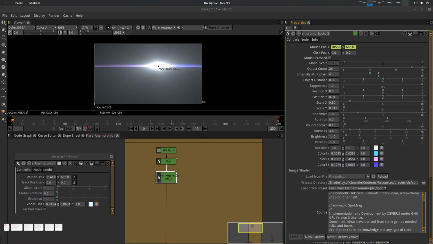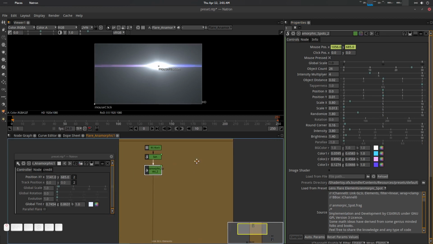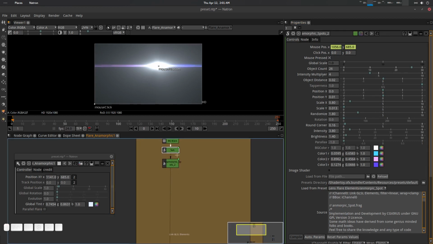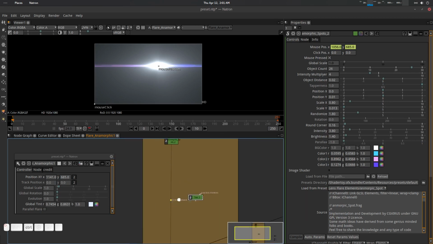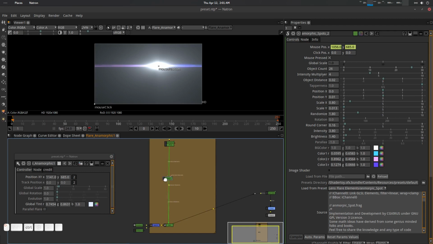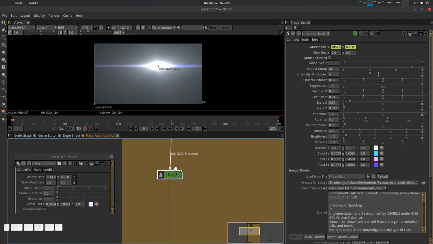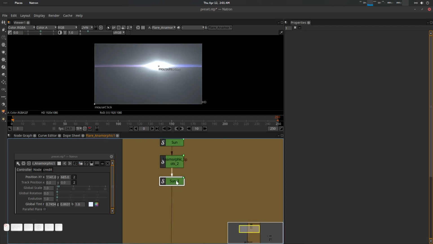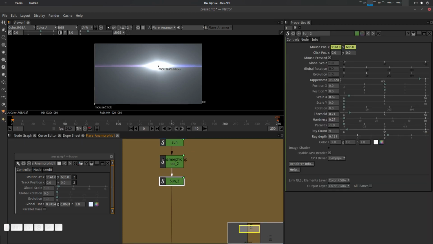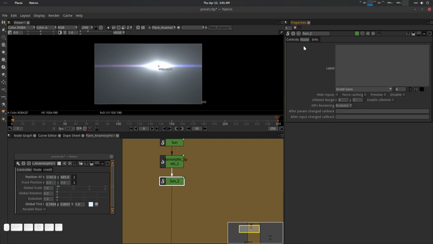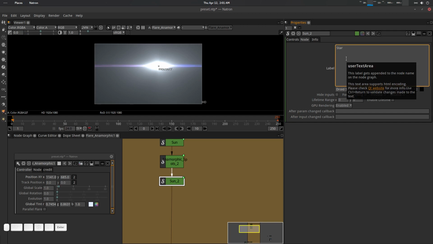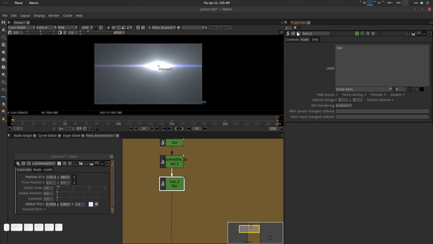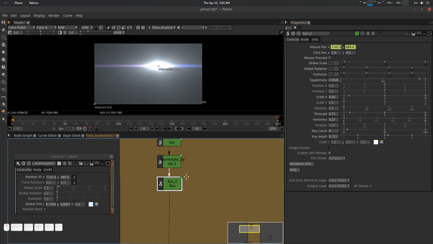How do we create stars? So what we can do is basically duplicate any of these two nodes, press Alt C and link it. Okay, yeah, there we go. So this is our sun 2. Don't change the name right now. If you change the name, the expressions will be broken. So what you can do is basically label it something like a star. Okay, and later we will change the name.